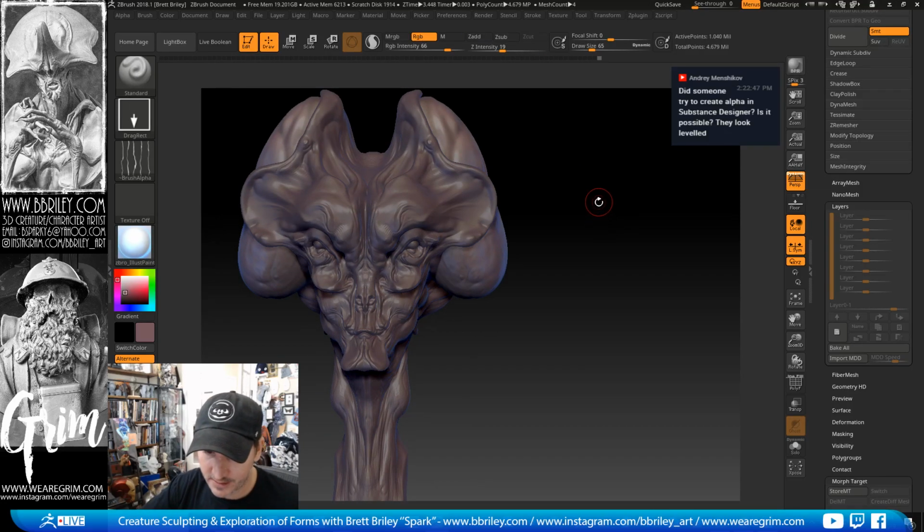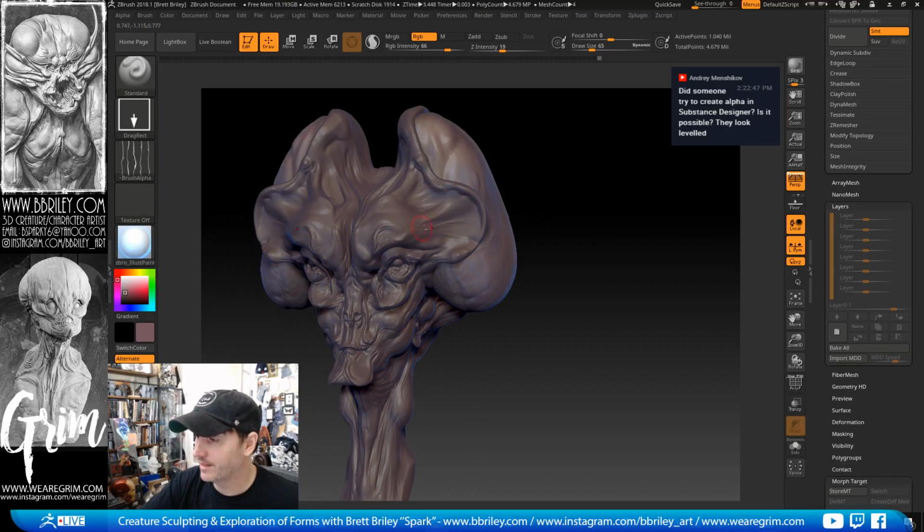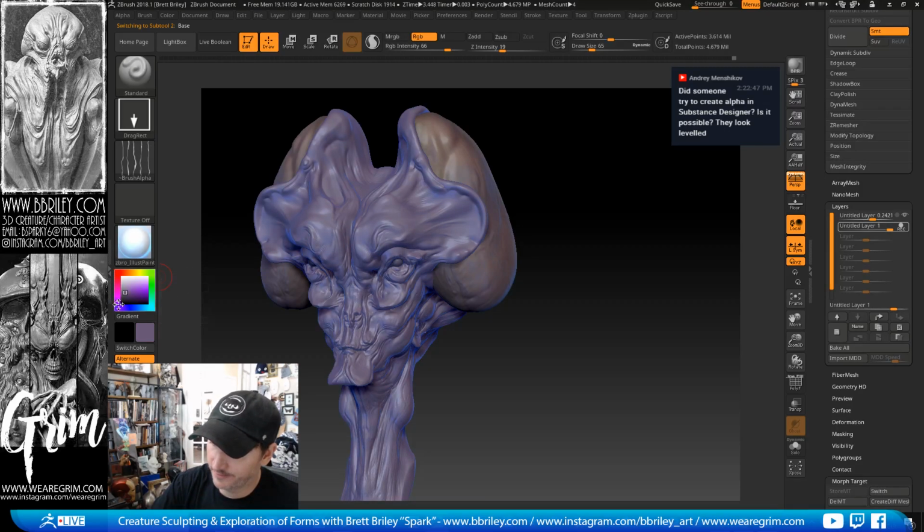Did someone try to create an alpha in Substance Designer? Well, I'm sure a lot of people did alphas in Substance Designer. I mean, there's a lot of different ways to create those. It's really up to... I've never messed with it.